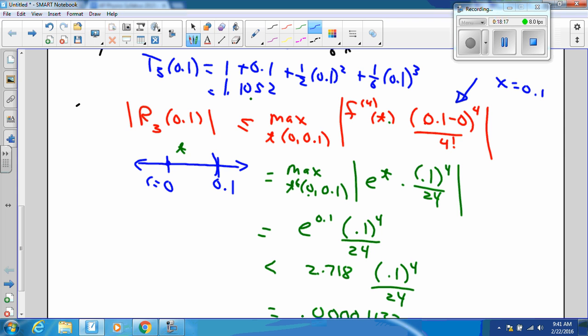So what we did was we took a value of e to the x that we knew was definitely bigger than this guy, and plugged it in right here. I myself would have gone a little tighter, and knowing that this is pretty close, I would have said that e to the 0.1 is definitely less than 1.5. But I don't have a mathematical justification for that. It's more like experience. So I would do that as an engineer, but I would not do that as a mathematician. This is a mathematically certain thing.